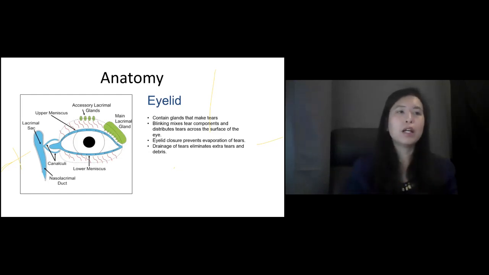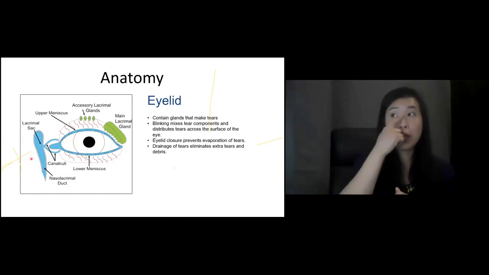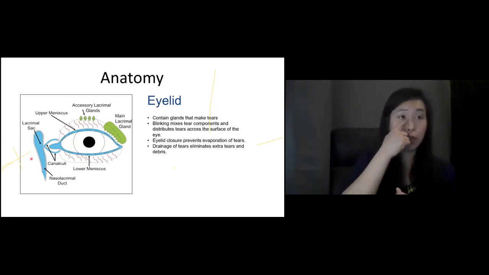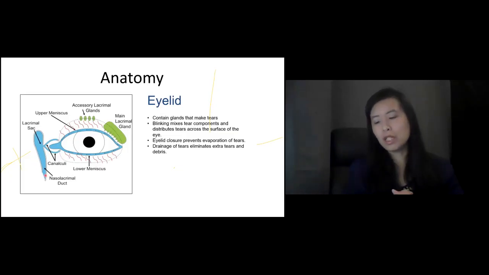Now, what is this blue thing on the left? I don't know if you can see my cursor. I think you can. Hold on, let me get the pointer. So this here is actually right here on the side of your nose. This is what we call the tear duct. But let me call it, for the purpose of today's lecture, the tear drainage duct, so it's not confusing.